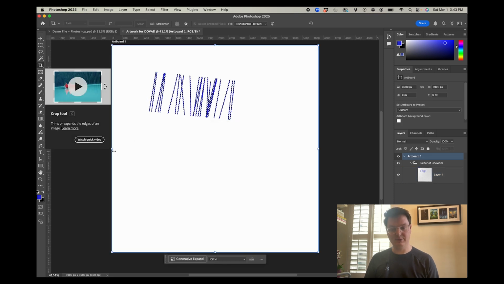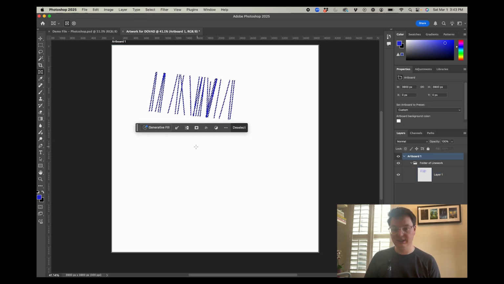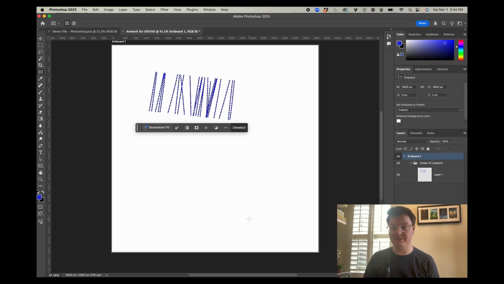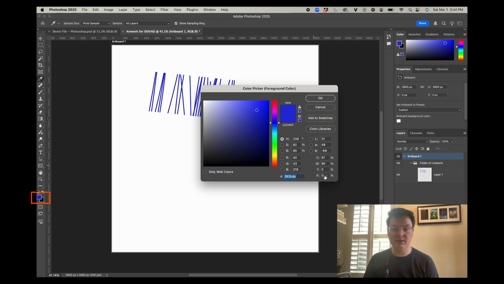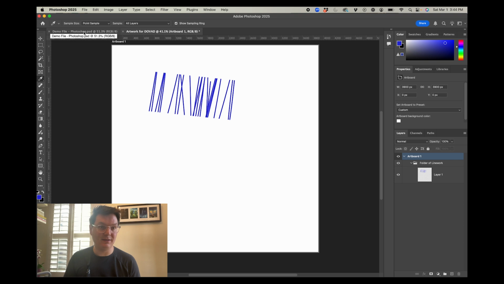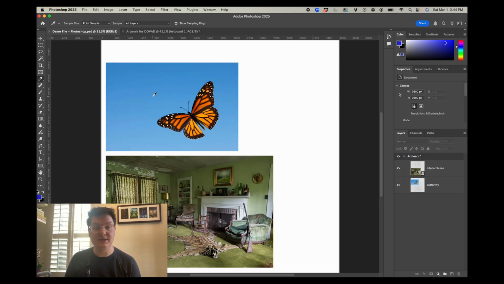This is our crop tool, which will change the size of our artboard in the background. And here, we don't often use this one, but this is our frame tool. If I were to draw this out, I could drag and drop an image, and it will fit perfectly into that frame and fill up that space. Our eyedropper tool, if we put that over a certain color or element, it'll give us that color. And if we double click down here, we can see the different color codes that are associated with that, which I find helpful. Now that we have a very basic elementary understanding of selection tools and move tools, let's go on to a demo file.